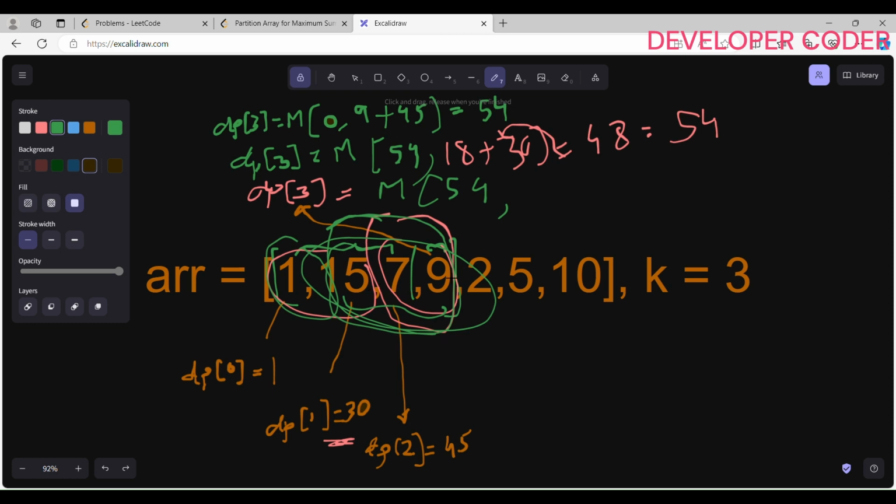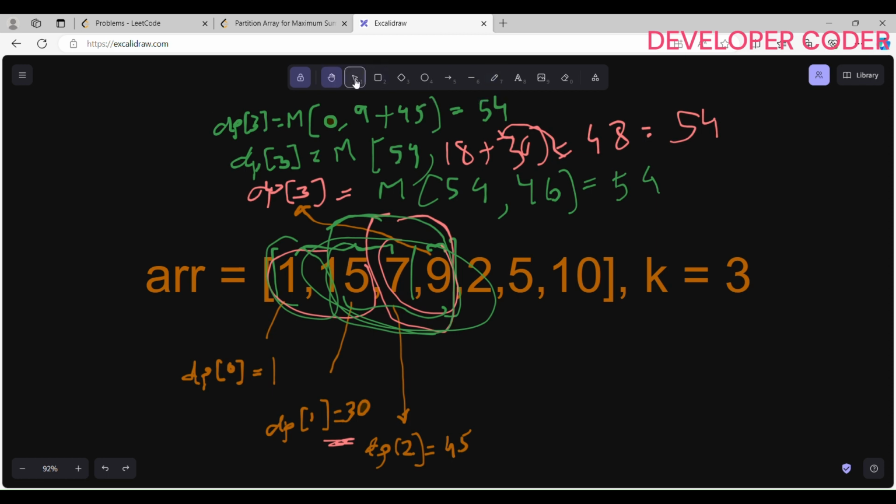So 15 into 3, 45. 45 plus 1, 46. So the maximum value for dp3 that we have got is 54 only. Okay, dp of 3 is 54. So I hope that you guys are clear till now. Okay, so now let me erase this one as well.